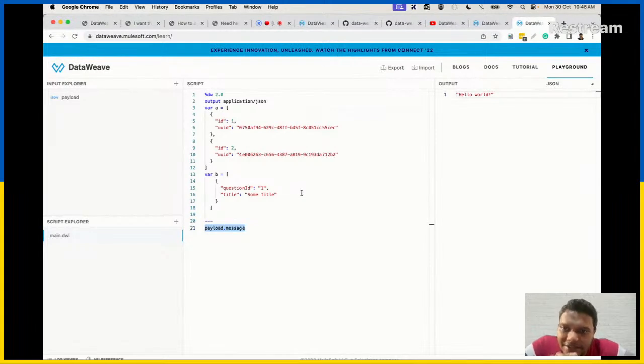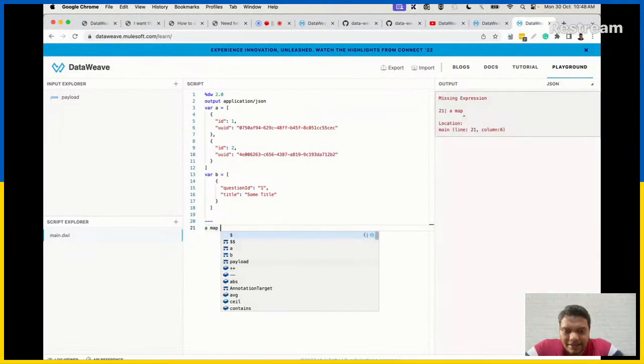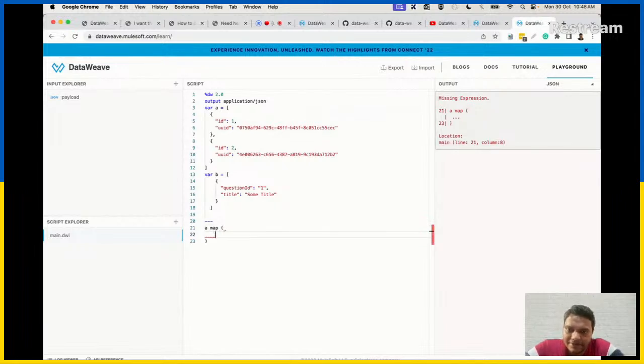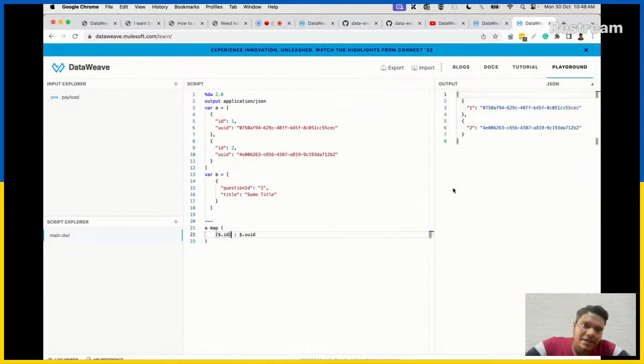So the first problem is that we have to convert this into a key value pair. So what I will do is read it, a map, and then dollar dot id and dollar dot uuid. We have to do it like this. We are getting this format.